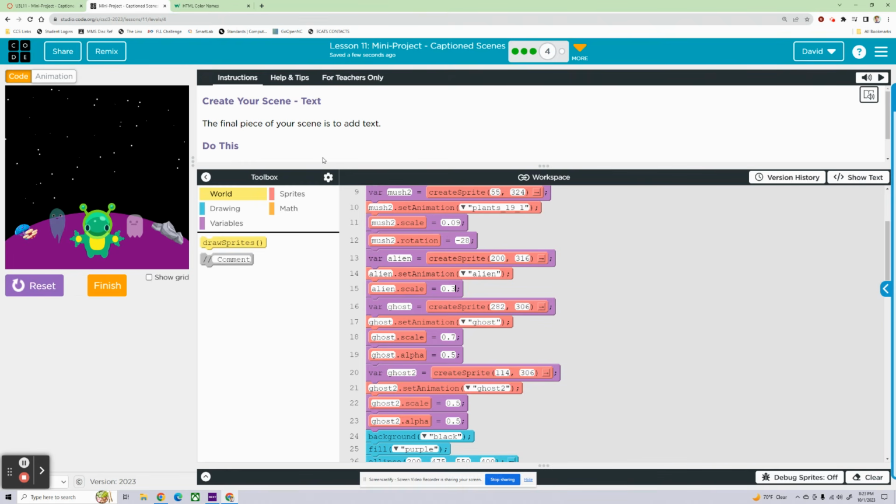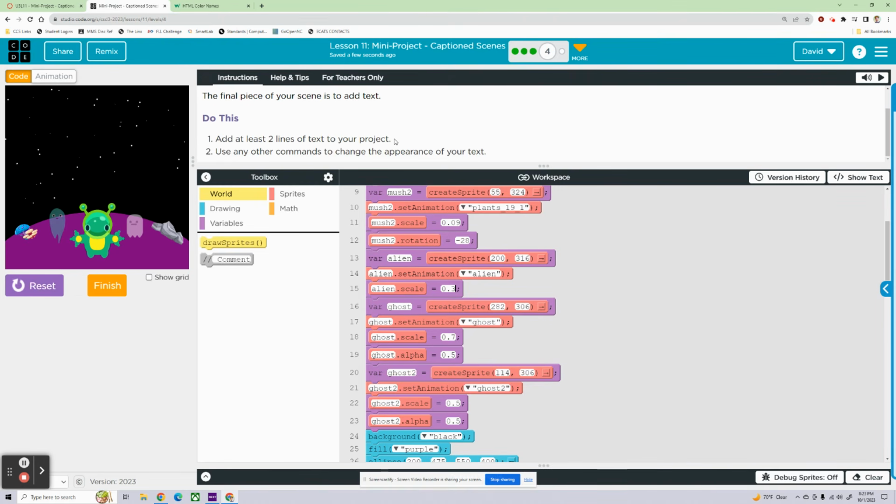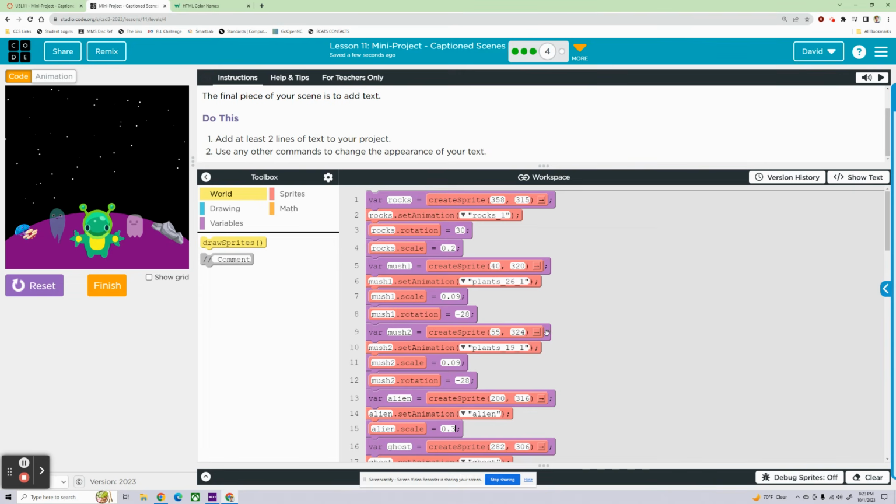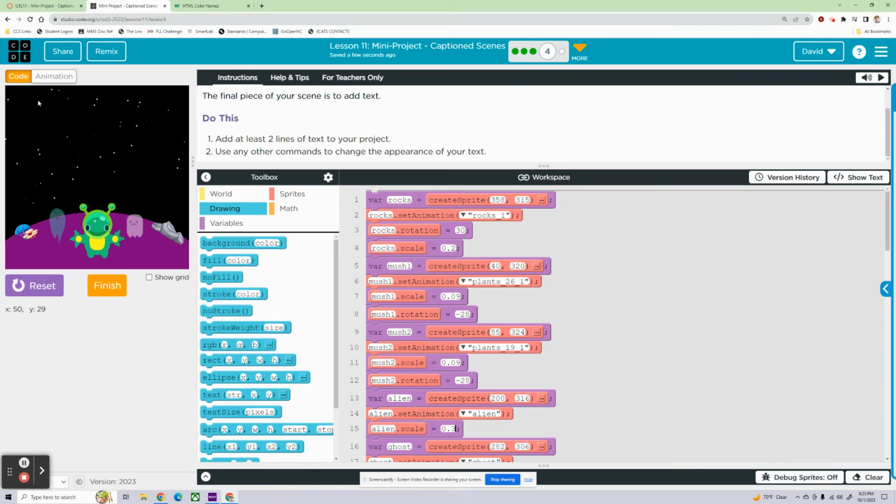Yeah, that's good. And the final piece of our scene is to add text. Do this, add at least 2 lines of text to your project. Use any other commands to change the appearance of your text. All right. So we're getting close to Halloween, so let's add text that says Happy Halloween up here.